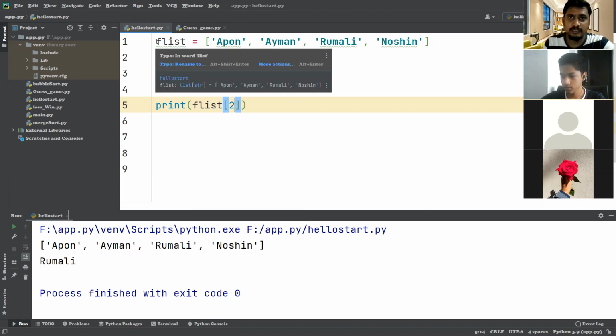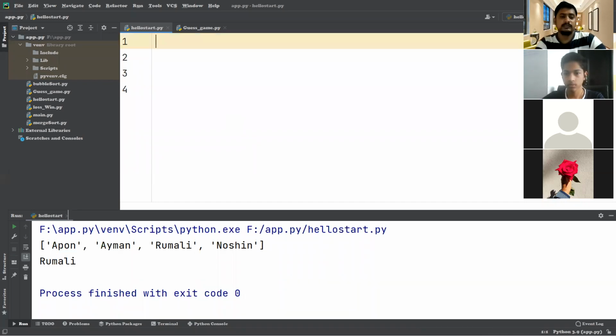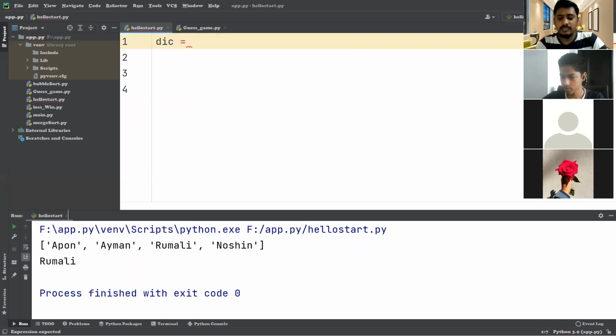Okay, there is another kind of data type, the dictionary. In a dictionary we can declare values. They have another way, like dic. This is the variable, and we are initializing the value. Remember, when we declare the value of a dictionary, we use brackets, and inside, like 1, we are declaring upon, and comma, and then 2.